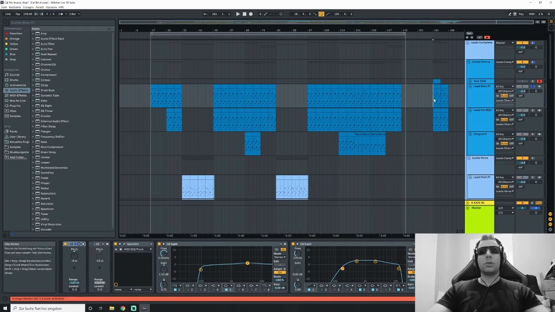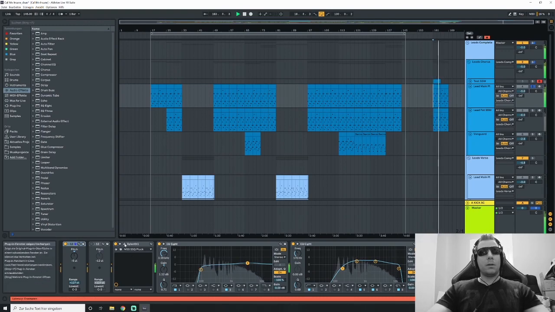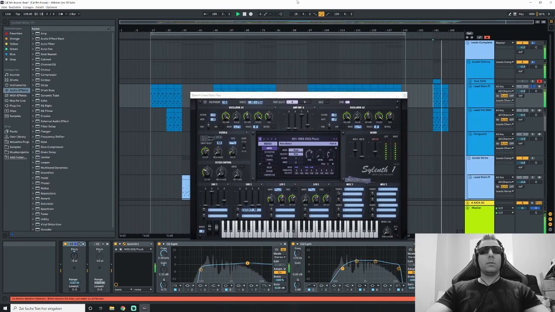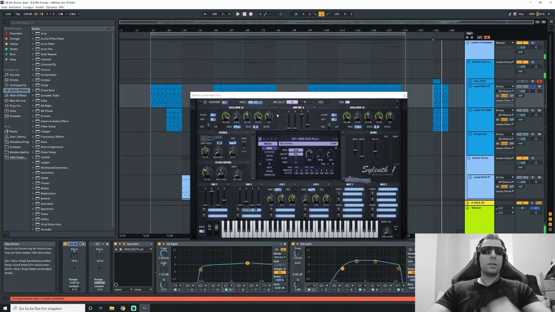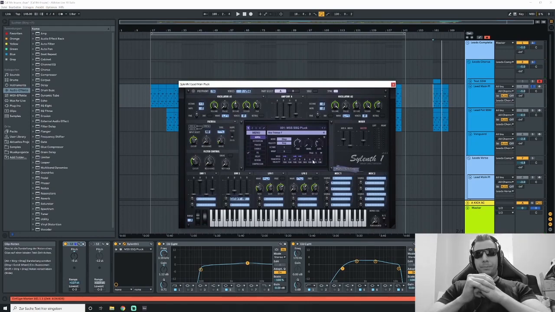So let's check out the main sound of the chorus, which is this again, if you remember. And this is done with the Silence 1, one of my favorite synthesizers. It is super old, and that is a problem if you're using presets and the built-in effects like delay and reverb. They are super old, they are low quality by nowadays standards, so you have to turn them off. You have to use external effects.